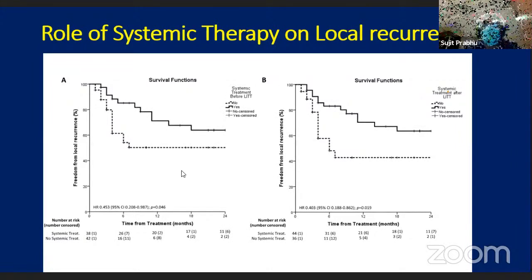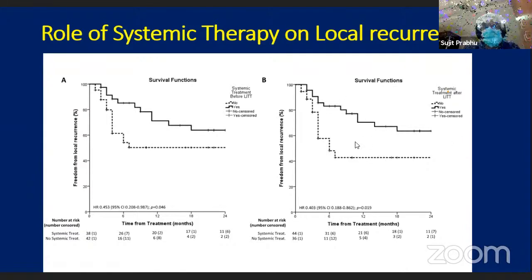This has not been shown in many studies, the role of laser interstitial thermal therapy and its relevance to systemic therapy. When we looked at patients who had systemic therapy before and after treatment with laser interstitial therapy, because laser interstitial therapy opens up the blood-brain barrier and facilitates the passage of systemic treatments or chemotherapy, we can see patients who had systemic therapy before LITT or even after LITT had a better survival.